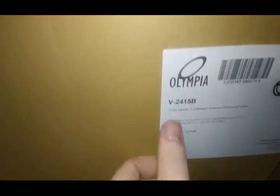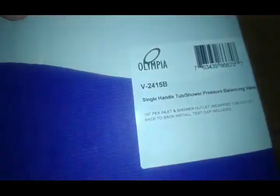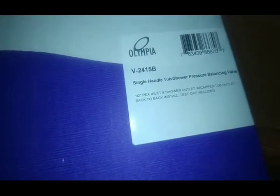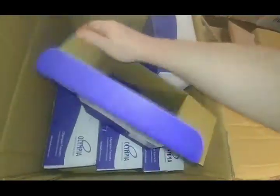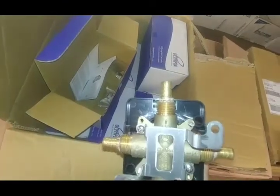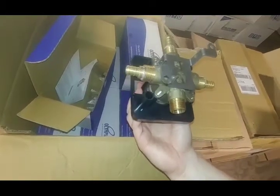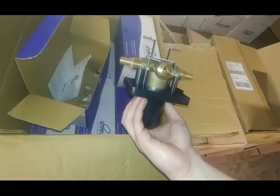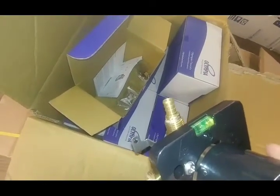If the part number starts with a V, that's a valve. The V2415B is a single-handle tub-shower pressure-balancing valve with PEX inlet and shower outlet, with a cap and tub outlet for back-to-back install. Let's open it up — it's PEX-ready, already got the joints soldered on. They don't look like bad quality soldering joints — probably done the same way Delta does it. You can cap the bottom for shower-only, or switch a tub bell onto it. It's pressure-balanced and it's even got a little leveling indicator.